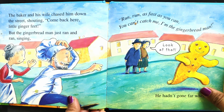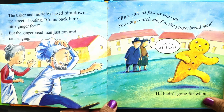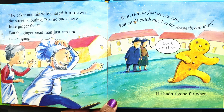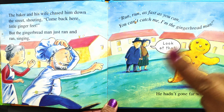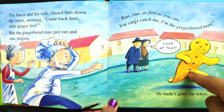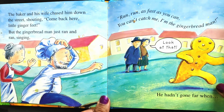Gingerbread man just ran and he started singing. And what did he sing? He sang, run as fast as you can. You can't catch me, I'm the gingerbread man. Oh, and he was running and singing.